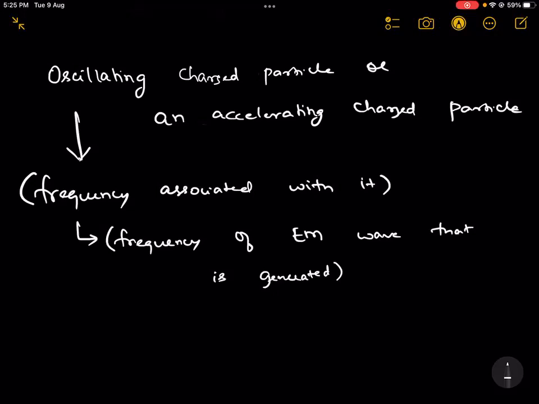So if you want to generate an electromagnetic wave of a specified frequency, what are you supposed to do? Take a charged particle, put it into oscillation of that particular frequency. Okay, but it is not as simple as we speak. It's theoretically spoken, but there are a lot of machines and all other things that have to be maintained for these kind of waves to get generated. But there are some hazardous waves as well, which will affect us if not handled properly.